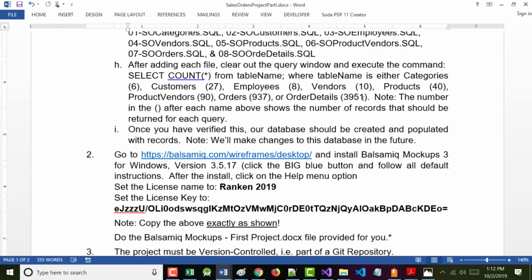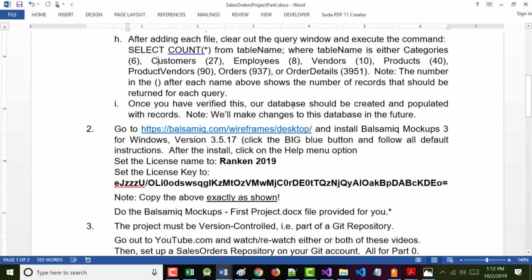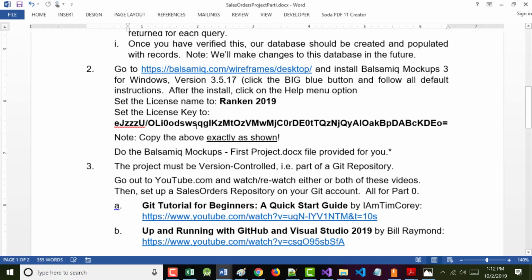I literally manually did a search and replace, and I changed the 2016 to 2019, so it would reflect the current time frame. Once you have done this, our database should be created and populated with records. Note, we'll make changes to this database in the future. I already mentioned that to you.